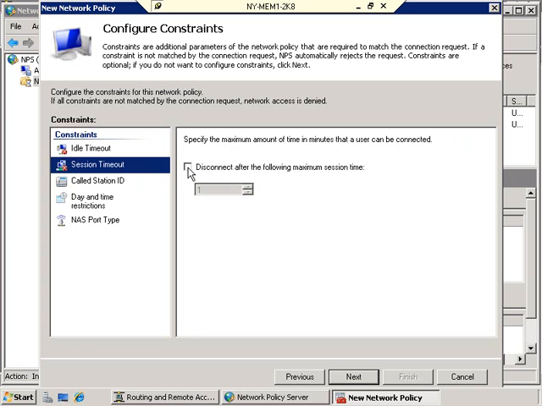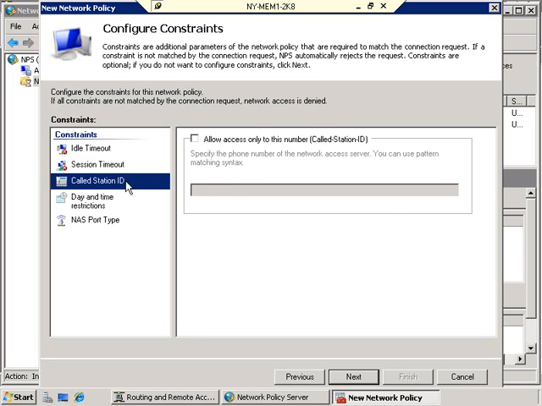We may have more users who want to come in than we do connection capabilities. And so we may have to limit how long any given user can come in. So we might say, hey, you know what? If you're connected, I'm going to give you an hour and then I'm going to kick you out. Now you could try to come back in again, but if someone else got in before you, you're going to have to wait your turn.